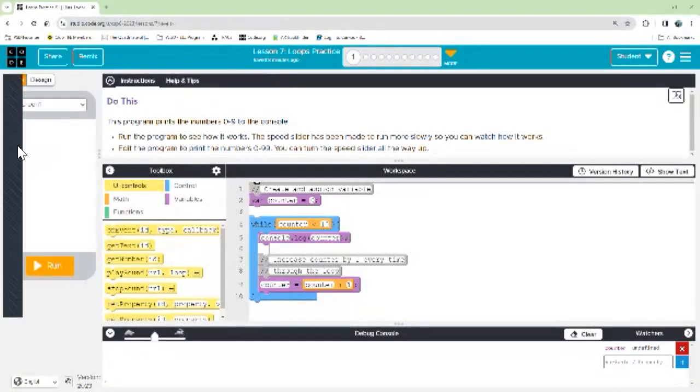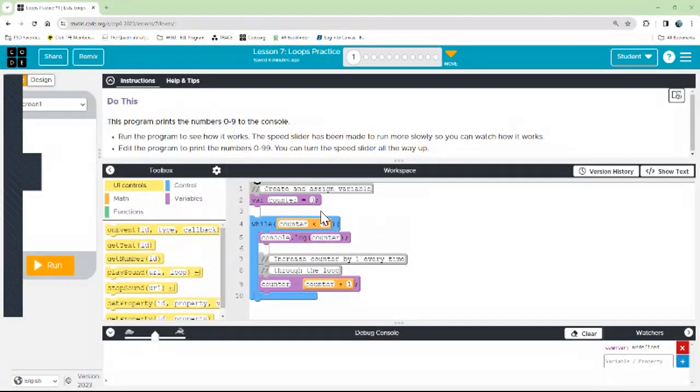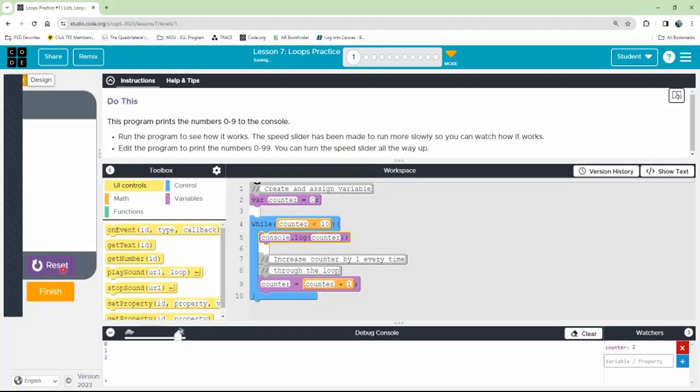In terms of while loops, we essentially need to always have a counter that counts how many times I'm running this loop. So what this is saying is while the counter is less than 10, we're going to run up until the 9th time. Starting from 0, we're going to run 0, 1, 2, 3, 4, 5, 6, 7, 8, 9, and we're going to produce the word counter a bunch of times, okay? And every time I produce the word counter, after I do it, I'm going to add 1 to the count. So just to show you how this works, let's go ahead and run this thing. All right, so you can see the numbers pop up here.